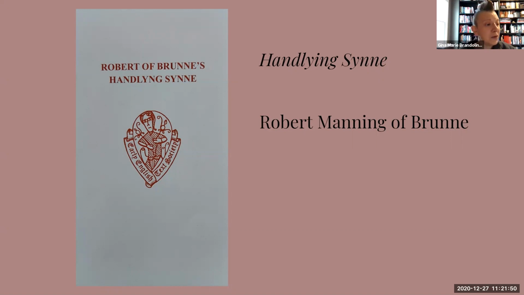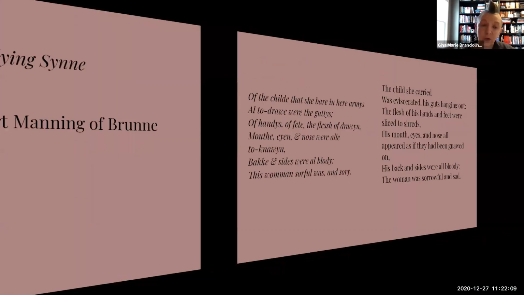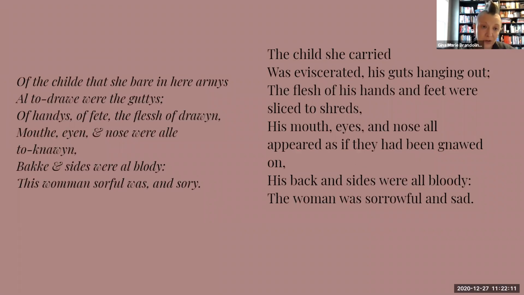Now, the exemplum I'm talking about today, The Tale of the Bloody Child, comes from the section of Handling Sin about swearing oaths, or what we would call today cursing or swearing. And the story goes like this. There is a man who is visited by the apparition of a woman carrying a badly injured baby. And you'll see here, I've got some quotations from the text, the Middle English, and then also a modern English translation of my own. And it is full of gore and full of body horror.